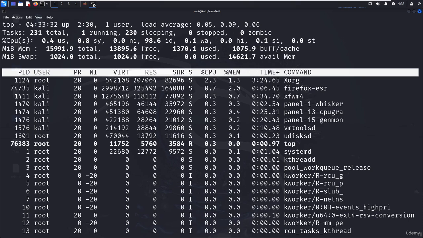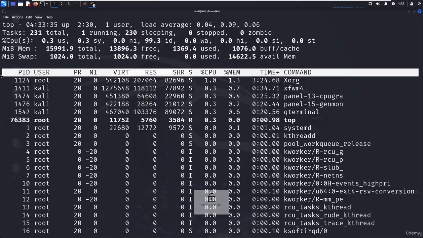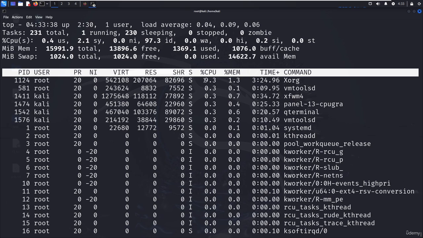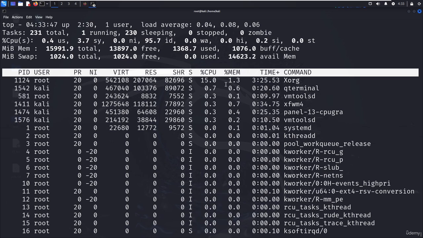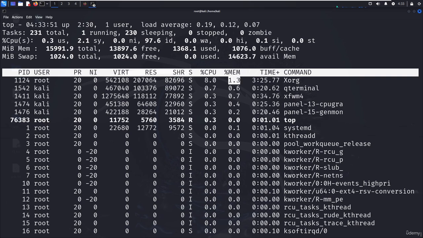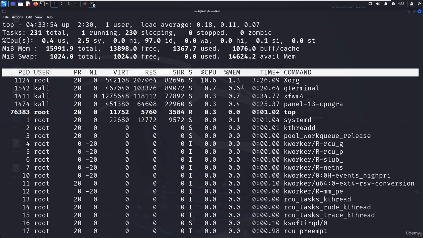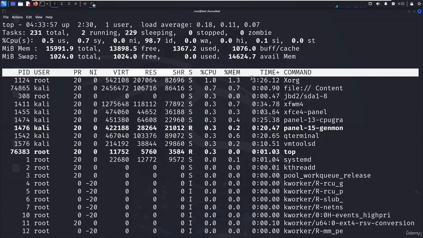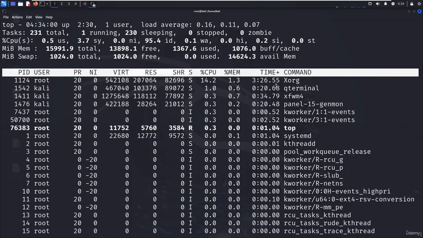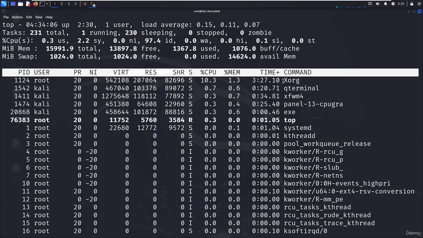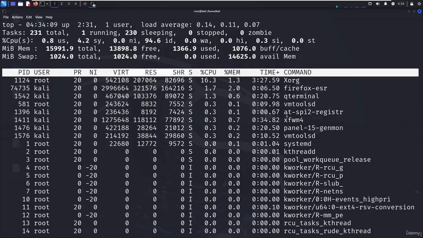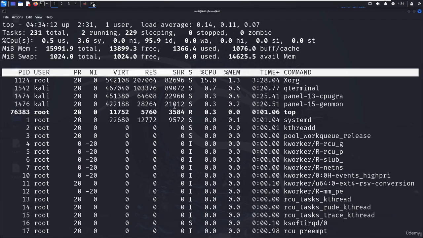Okay. So these are the different status values which you can find out from the manual. Then percentage of CPU: the percentage of CPU used by this process is almost 1.0. Then the percentage of memory used by this process is 1.3 in this case. And then we have the total time the process has been running for. They mention it as TIME+. And finally, COMMAND means the name of the process. So in this case, we have this one or exe or whatever, because it's changing frequently.